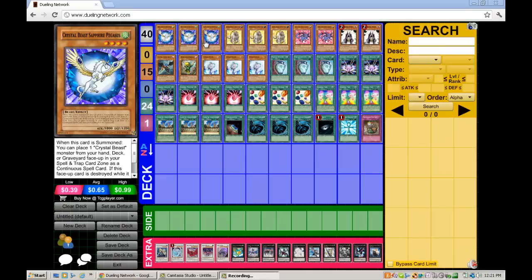3 Sapphire Pegasus, the standard. This is the best one. It pretty much loads everything up. When you summon it, you just take one Crystal Beast from your deck and put it in your spell trap zone. That's pretty much what you're trying to do.